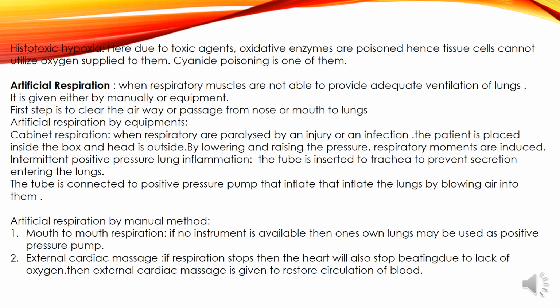Artificial respiration by manual method, हमें मालूम है mouth to mouth respiration. If no instrument is available, then one's own lung may be used as a positive pressure pump. हमारे पास कोई इंस्ट्रूमेंट नहीं है, हमारे सामने कोई बेहोश हो गया है या उनको रेस्पिरेशन की प्रॉब्लम हो गई, अनकॉन्शियस होते हैं, तो सबसे पहले हम माउथ टू माउथ रेस्पिरेशन देते हैं. That is very good for saving the life.